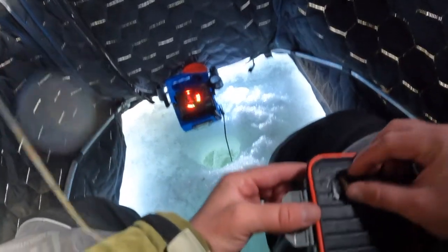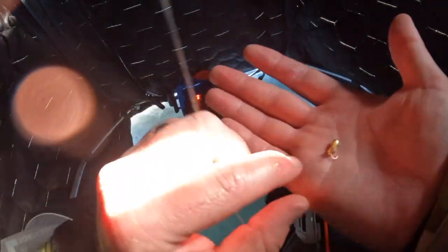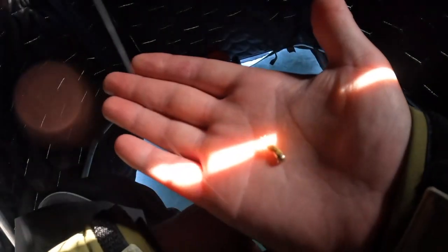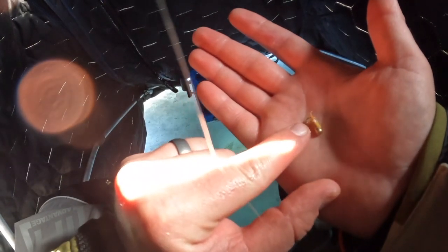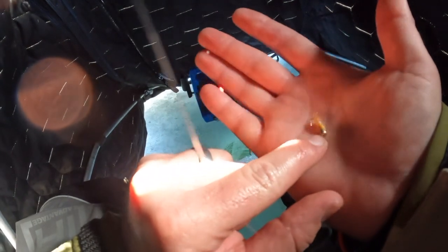Alright, you guys are in for a treat. I'm gonna show you my secret bluegill killer, my all-time favorite combo. So it's a 3 centimeter clam drop. It's a gold tungsten, and then it's paired with a clam silky. You can see the bead right there. That's in a citrus color, so kind of like a light orange, almost a gold.